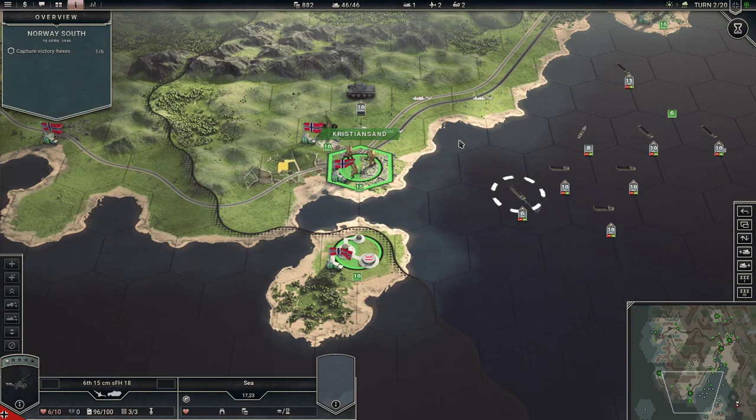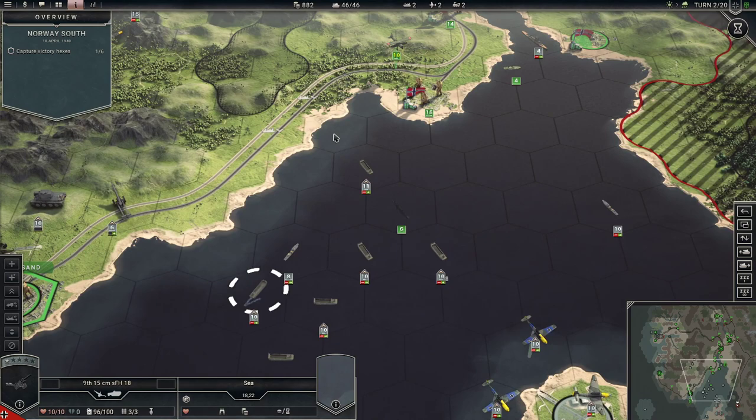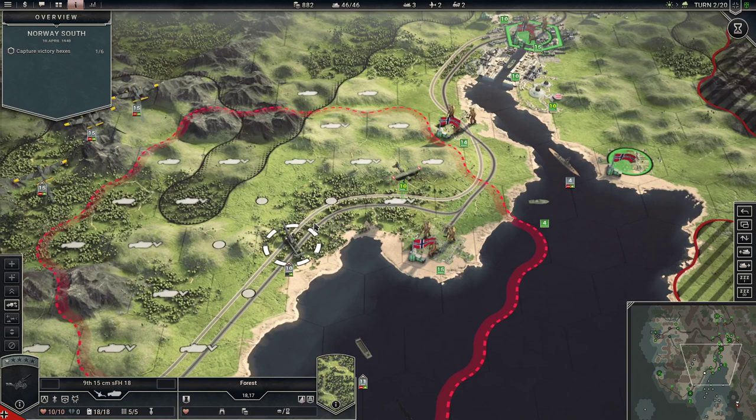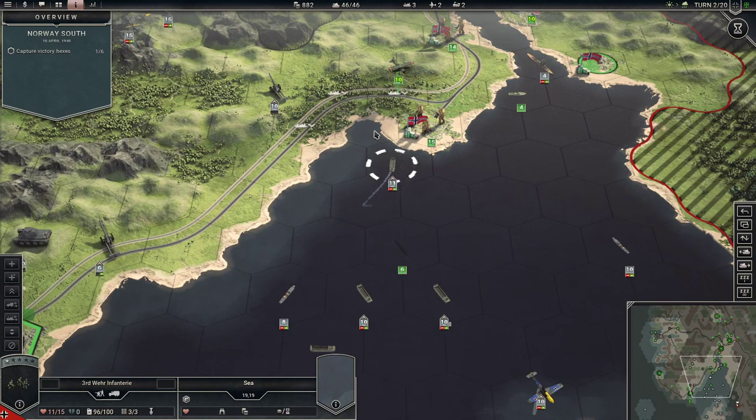Oh, that was my artillery. Of course he went after my artillery. This is another artillery. So I'm going to move him further up and land him there. And I'm going to move my artillery away. So I've got to make room for my other units. This is infantry, so I'm going to just land him there. Oh, I got them encircled. Perfect.